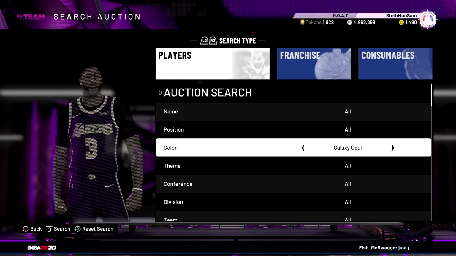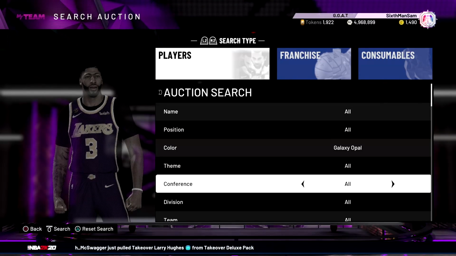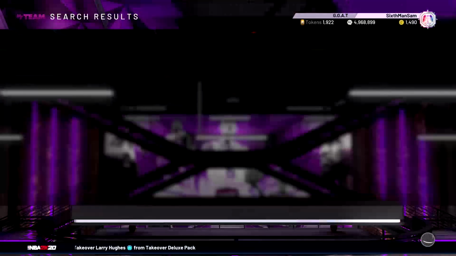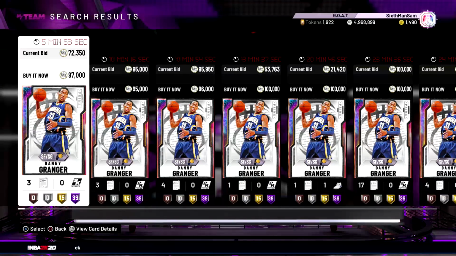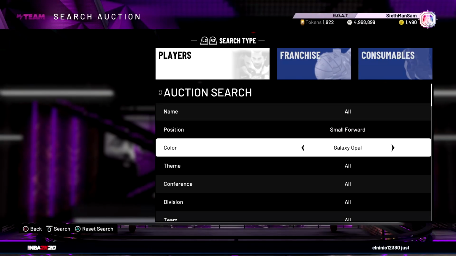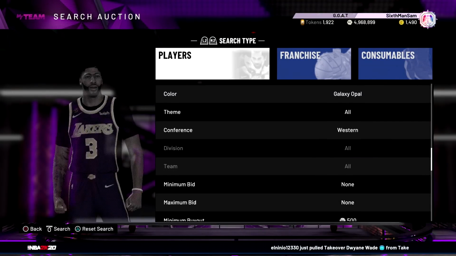For the final two filters I have for you guys today, they are Galaxy Opal filters. You guys always want me to add Galaxy Opal filters to the video, so I have two for you today. The first one is the Galaxy Opal Small Forward West, because unfortunately we can't just do Galaxy Opal Small Forward anymore for buyout, because if you look here, Danny Granger is ruining the filters. So he is in the East. If you go to the West, you will not see Danny Granger, and you can buy anything that pops up.